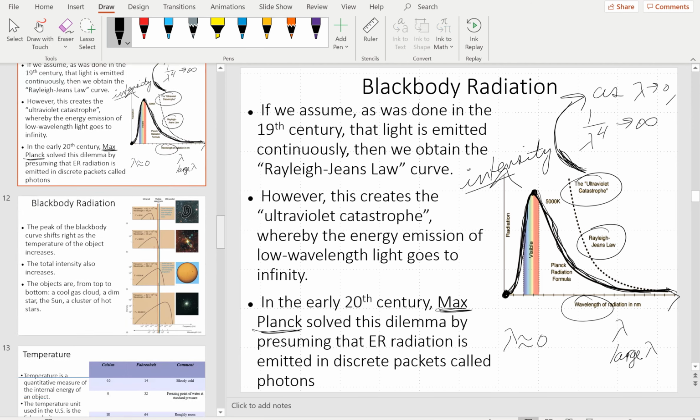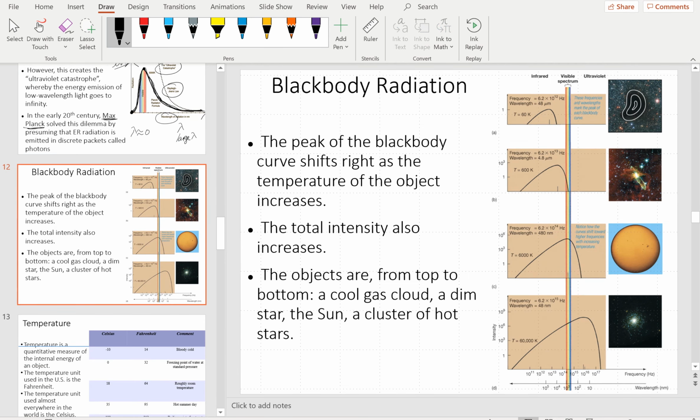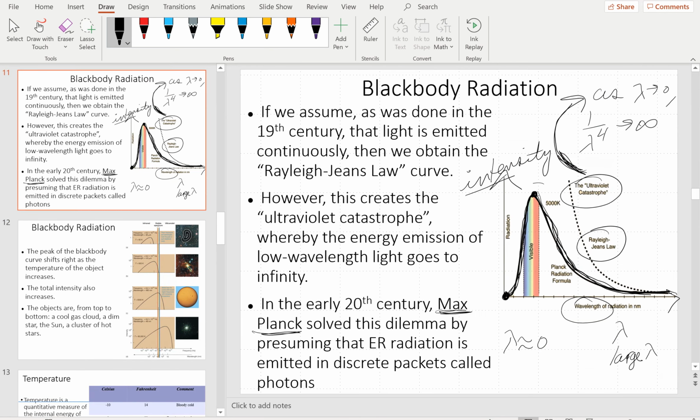Let's move on now to the application of these concepts to stars and planets, etc., because ultimately we're interested in astronomy, right? We're not studying pure physics here. So we just want to apply these concepts to the black body curves, as we call them, which is the curve I was just showing you, to different objects. Let's ask the following question. This peak that I talked about earlier, where does it come from? That's a very deep question, but let's ask another question, which is, what is it related to? In other words, why does the peak of the sun's black body curve correspond to visible light?